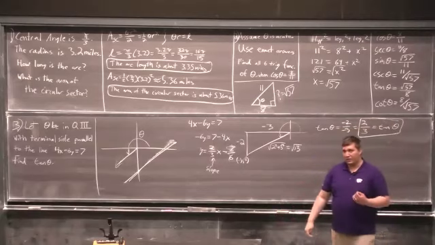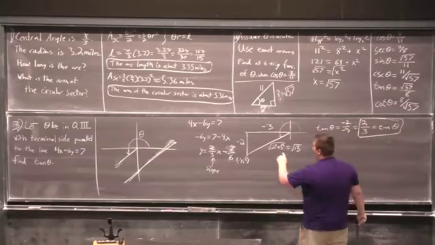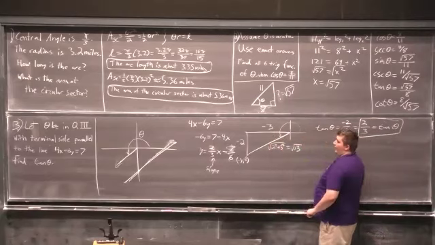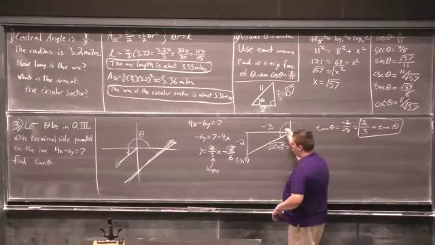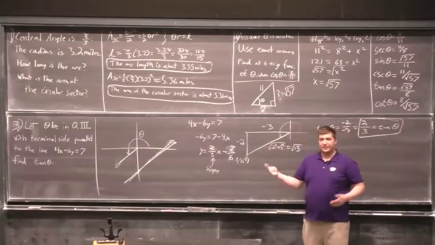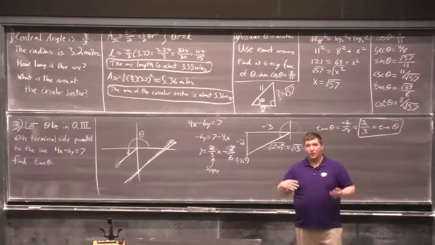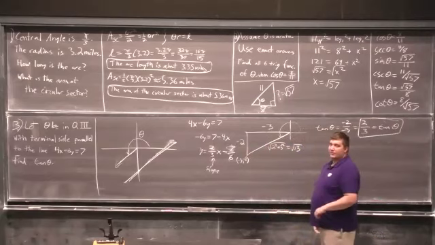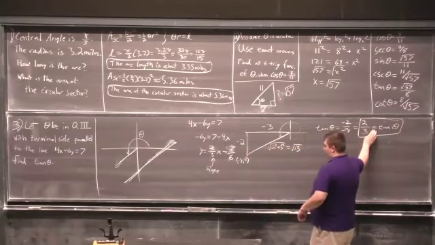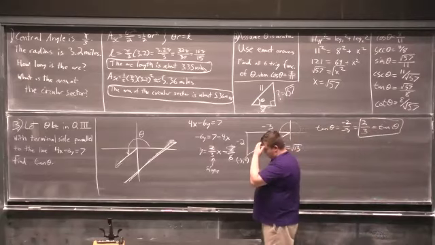Another way that I could think of this is I could form a reference angle. And then with that reference angle, I can find my tangent. Is it positive? Is it negative? Well, what quadrant is it? It's in the third quadrant, so it must be positive. And we get the same result.